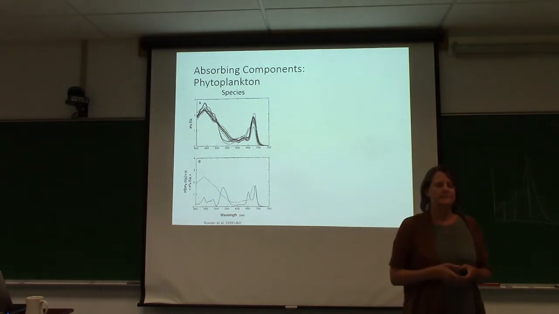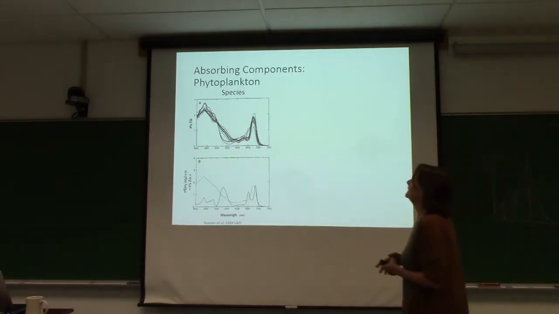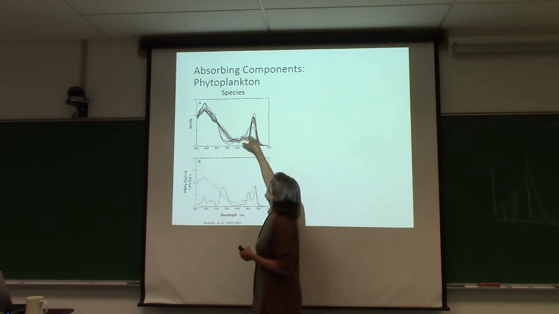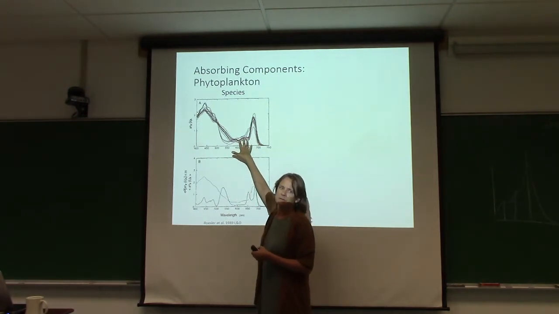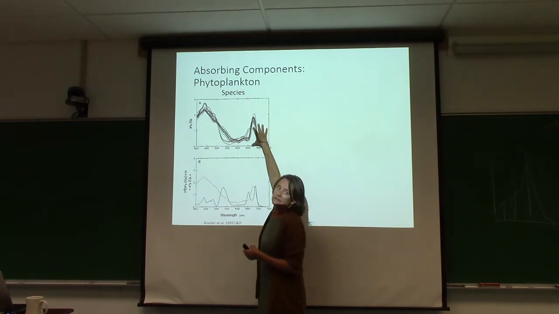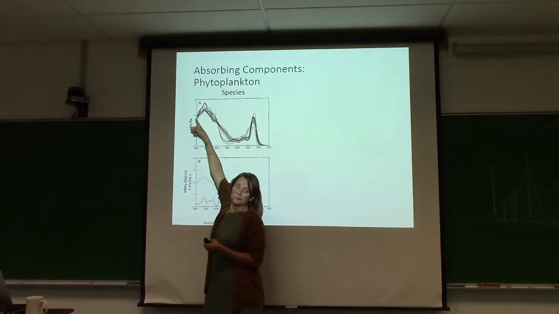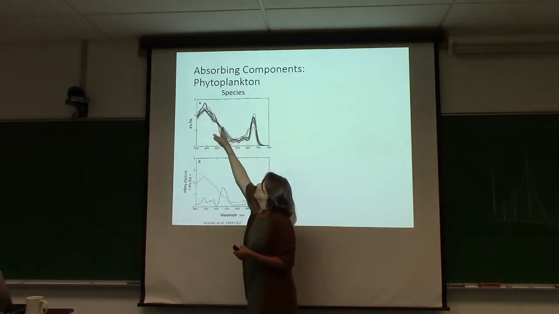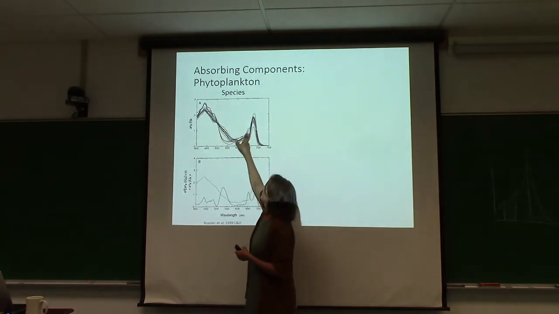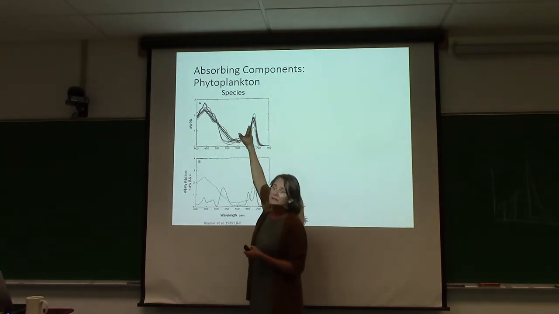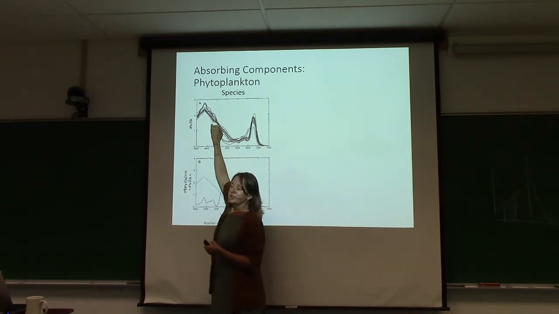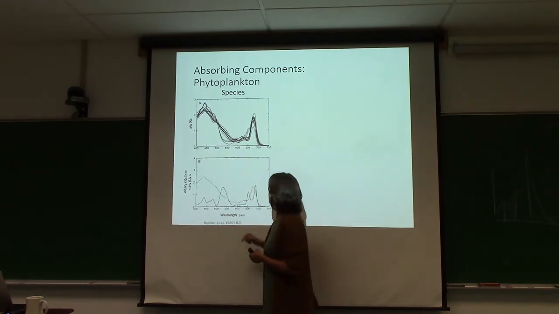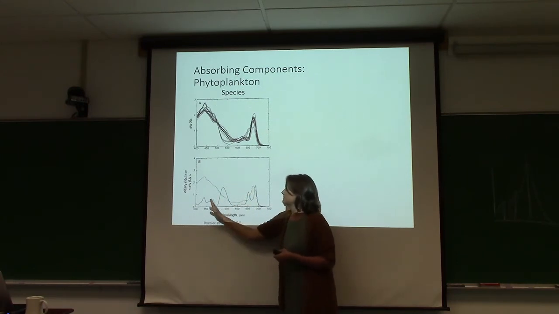So the first figure is normalized spectra, right? Yeah, I just normalized it to the area under the curve. And so you're just looking at differences in shape. You can see some have relatively low to high blue to red peak ratio. They have really different carotenoids. There's this difference in chlorophyll B versus not chlorophyll B. A lot of carotenoid differences in here, chlorophyll C's, accessory pigments. And so each one of these is different.